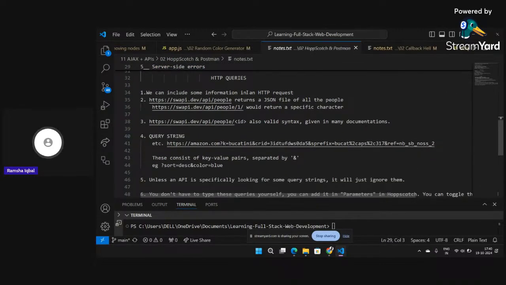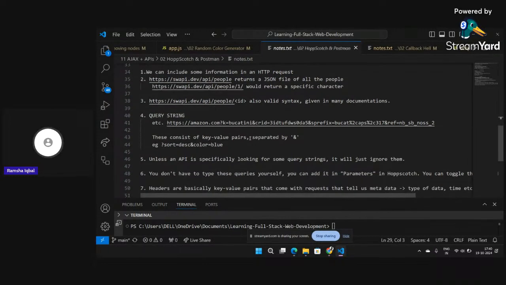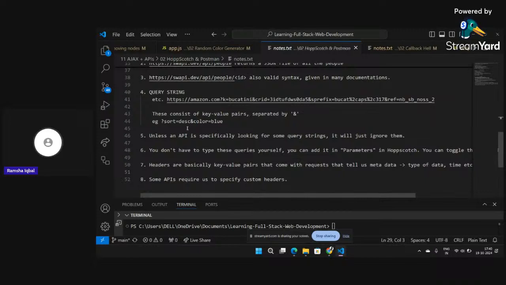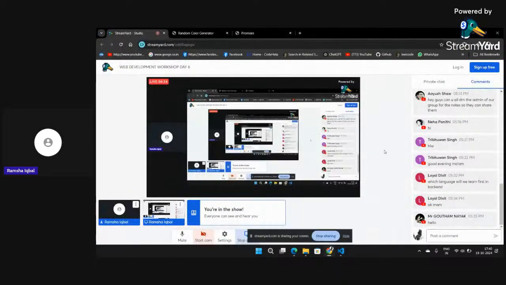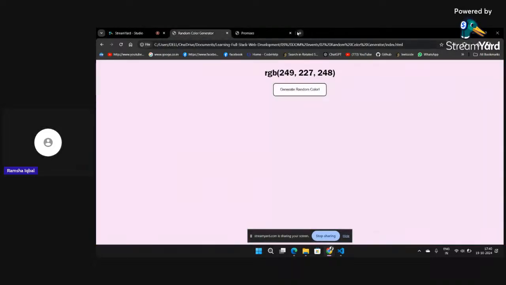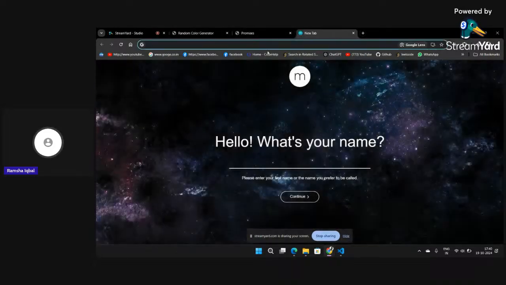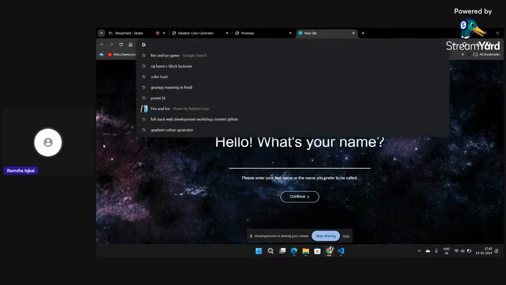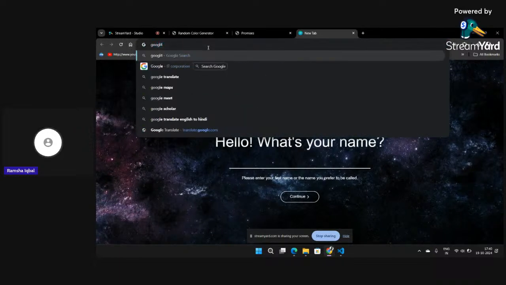We also have a lot of HTTP queries here. We can include some information in our HTTP request, and we can add a query string also. Let me show you some queries. How can I show you the queries? Suppose I have written here google.com.